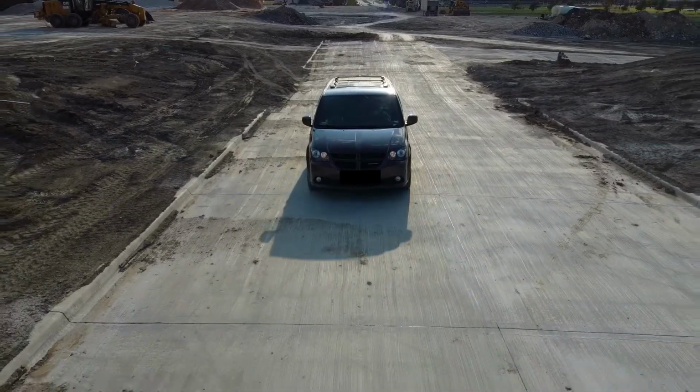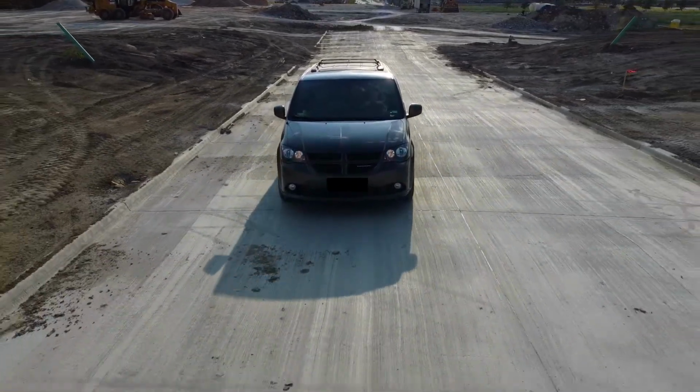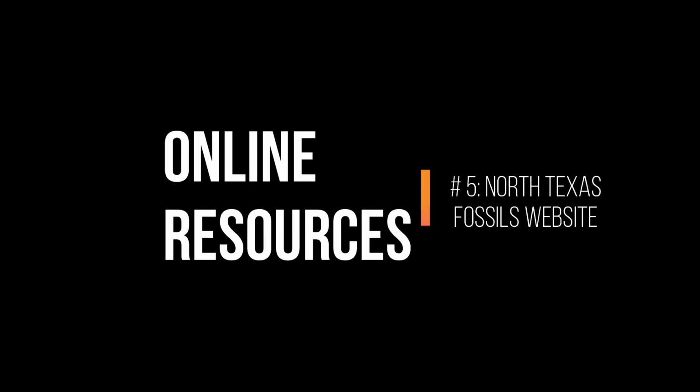Yeah, it gives you the age of the formation, and what's really cool is it gives you a physical description of what the material there looks like. When you're driving around and you see a big construction site or land development, you see a lot of exposed ground material, you kind of know, hey, that's just plain dirt, or hey, that's exposed material, because you've studied those kinds of things.